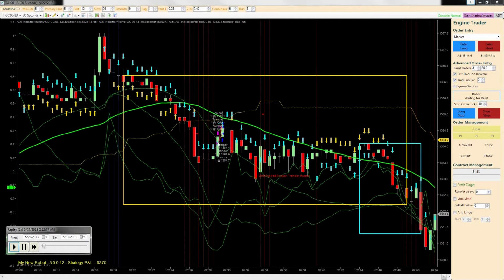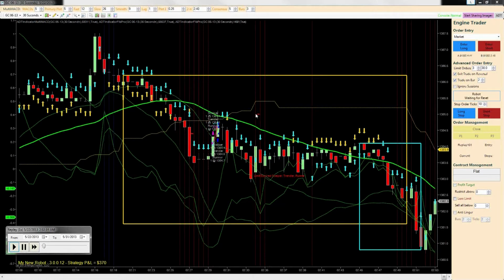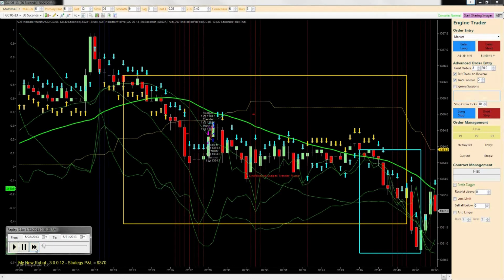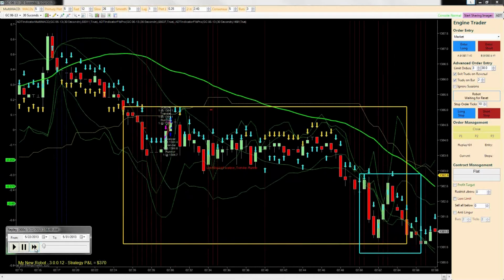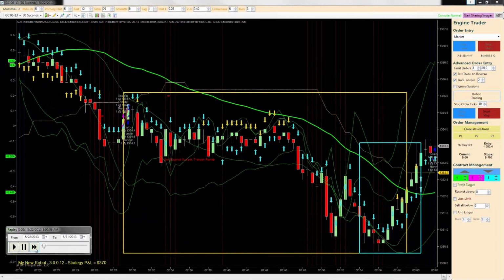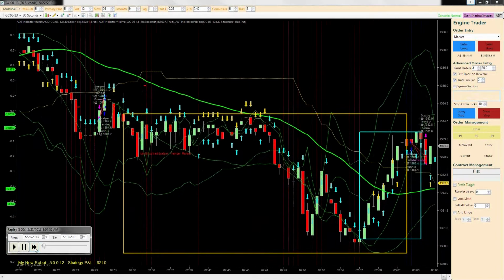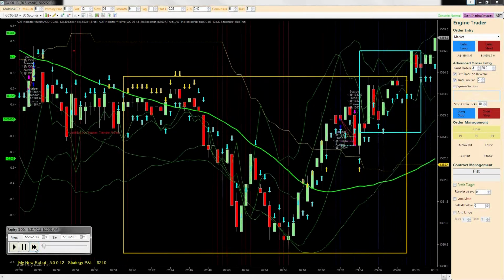Entered here with a short. Fell off to here. And then right here, see this little bar here? That indicates that we tried to get into a trade, but the limit expired. So let's charge on here. When you have replay data, you know that it's only good for testing functionality, not for actual trading. So there's a loser right there.